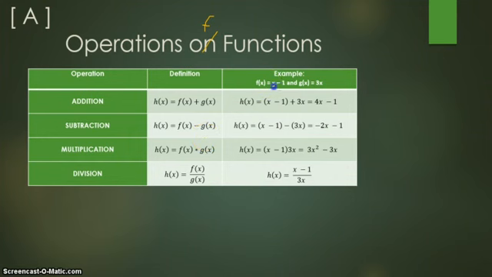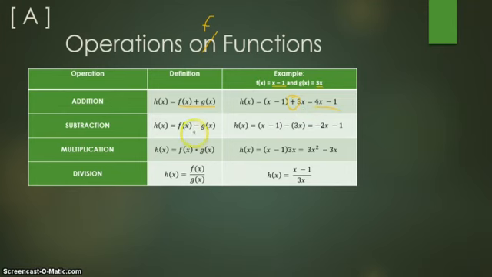Right here, all of them are stemming from what this x minus 1 and this 3x are. So f of x is x minus 1, which is one of the functions. The second function is 3x. So when we operate in the first one, all we're simply doing here is we're adding the two together. That's where this comes into play right here. No multiplication, no nothing. So in this case, 3x plus x is 4x minus 1, and that's it. That's all you need for the first one.